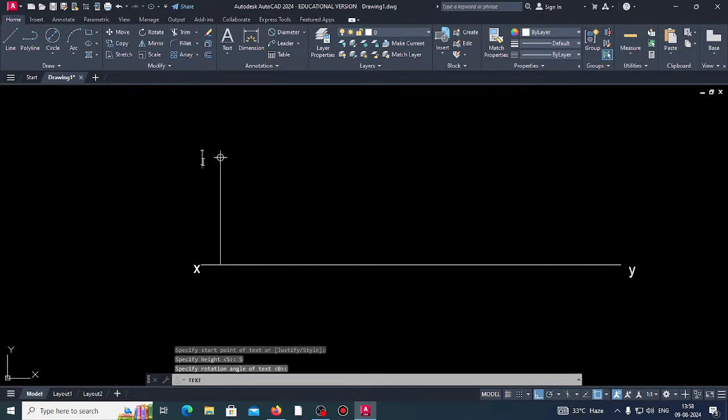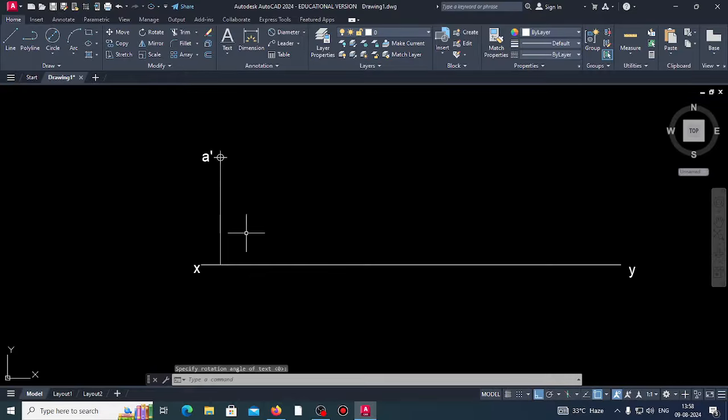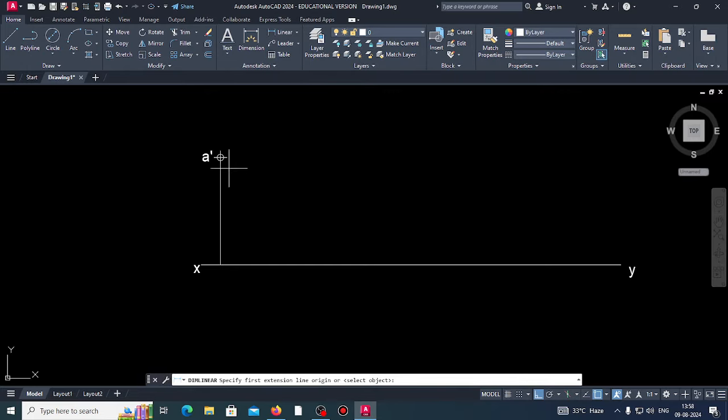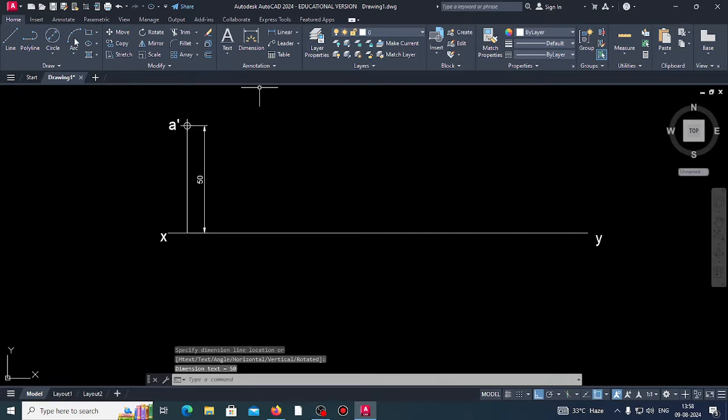Okay, A dash. This is the front view, so the front view always contains a dash. A dash. Now we'll indicate the dimension 50 mm. Front view finished. Then top view.